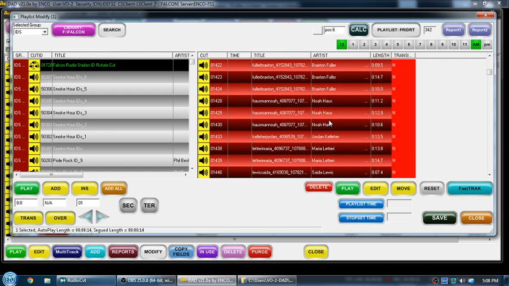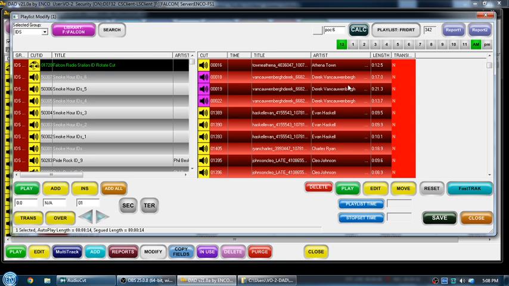Just know that every time that you use this rotate cut, let's say that this Athena Town was the last cut that was played. The next time that rotate cut is triggered, it's going to play the next one in the playlist and keep going all the way through until we make it around to the top, and it'll just keep going. So that's how you create, and strategically how you might use, a rotate cut in ENCO's DAD system.